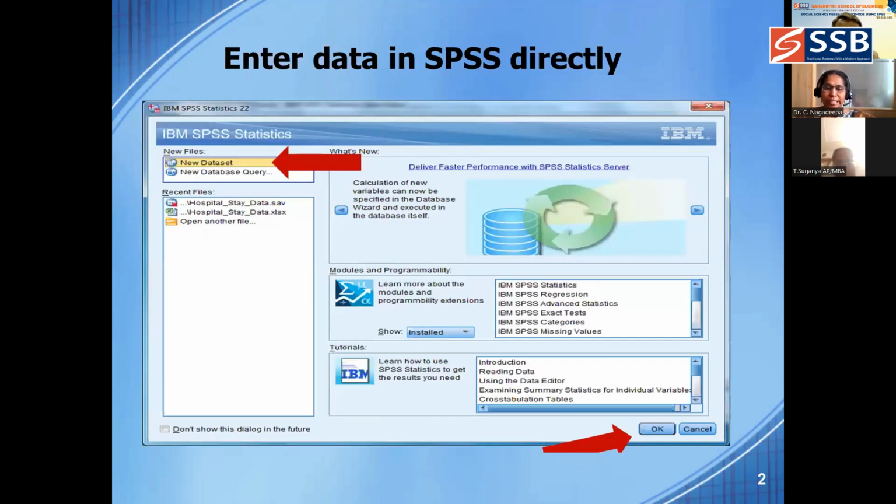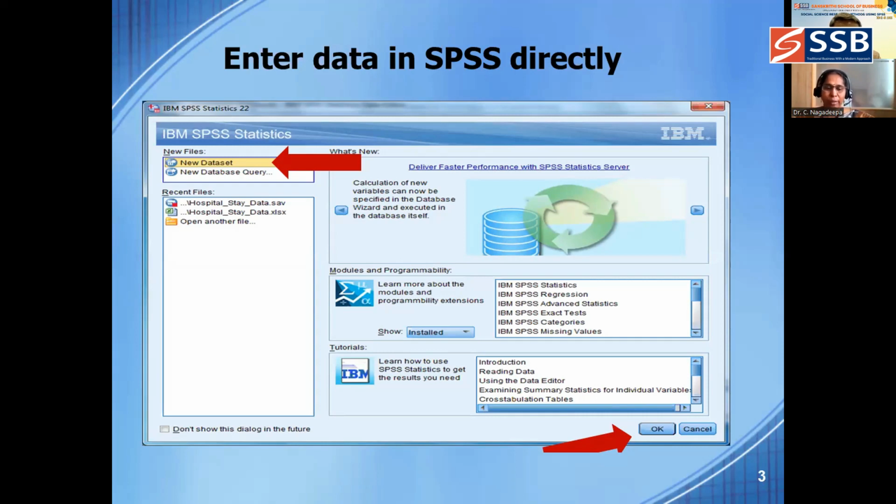Okay, so this is how you directly enter your data in SPSS. First I'm showing you the window, how it will look. Then we can go on to how to enter the data directly. I'll open SPSS and show it. Okay, so this is generally how we go to SPSS.